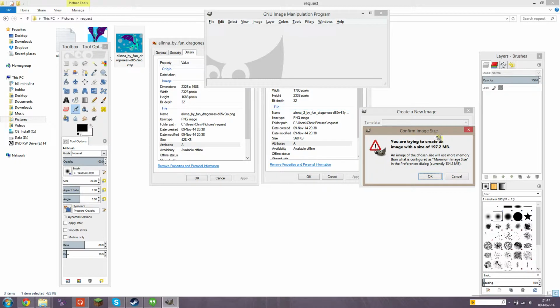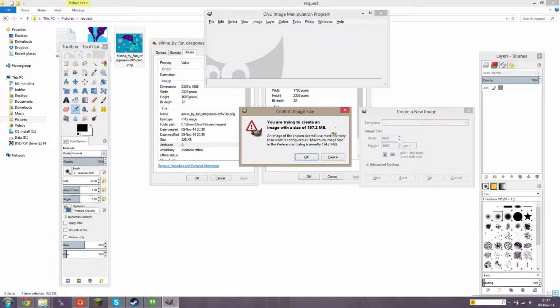All right, it is going to pull up an error just because of how GIMP is coded. You're trying to create an image of a size of 197.2 megabytes. What this is saying is that GIMP has only been allotted 132 megabytes, and you're trying to create an image base over that size. Now, on my computer, this is not a problem. This is right at 1/5 of a gigabyte. I have 12 gigabytes of memory standing by. Some smaller computers will not like this. If that's the case, you're going to have to do a lot of shrinking and stuff. But since my computer can actually handle this, I'm going to go ahead and run it like this.